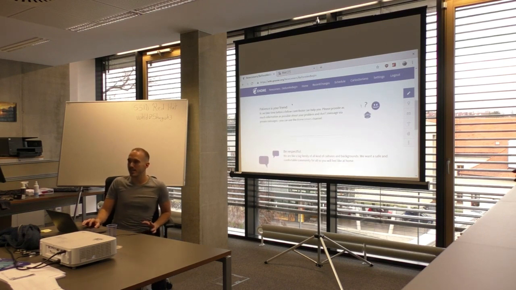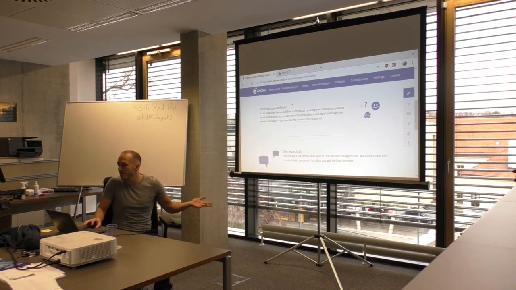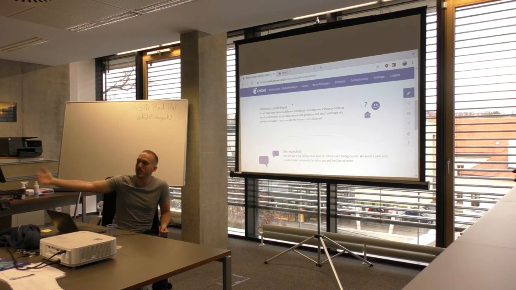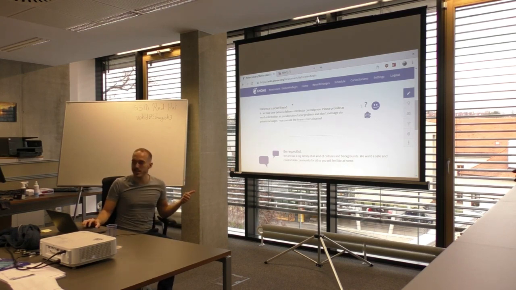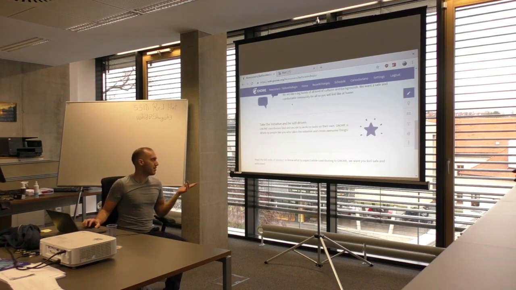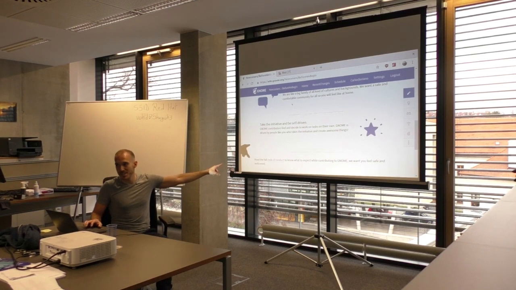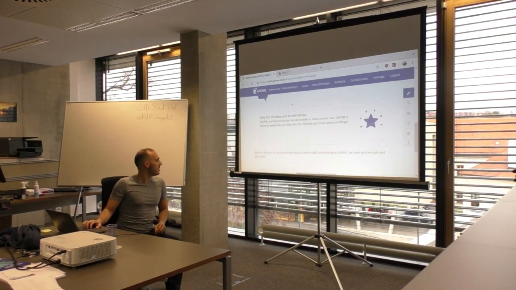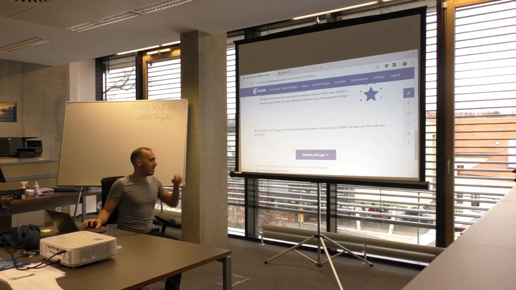We put here some guidelines. This is pretty common in every free software project and organization. You have some guidelines on how to behave and what is expected, not only from you, but so you feel safe because you know what is expected from other people towards you. So basically, patience, be respectful, take the initiative and be self-reliant. This is the same message I tried to give in the presentation, which is being proactive. It's one of the 3 keys to be successful in a free software project, okay? We have a code of conduct here. You can read it later on. And let's go to the next one.